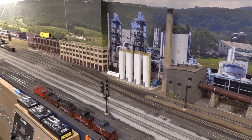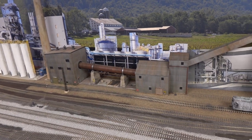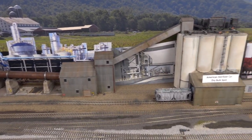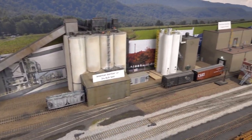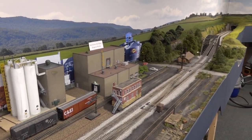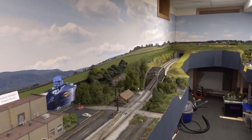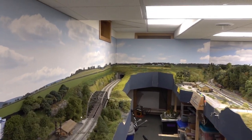There's still a lot of things to do. I got to get the programming up. I got to get the signals all working. Most of which are wired, but I do need to get them working again. Love to have some more op sessions if we can, if this damn virus ever clears up. So that's it. So overall, really not that large a layout.